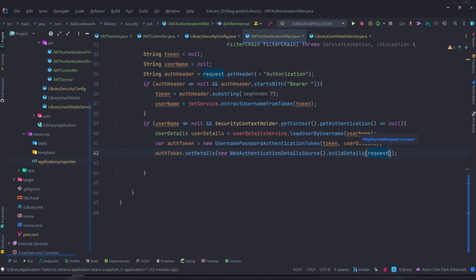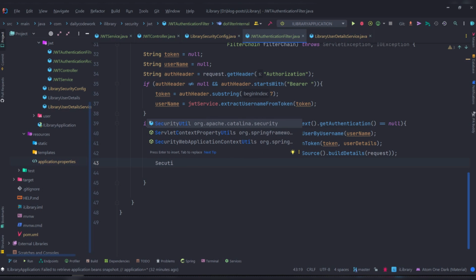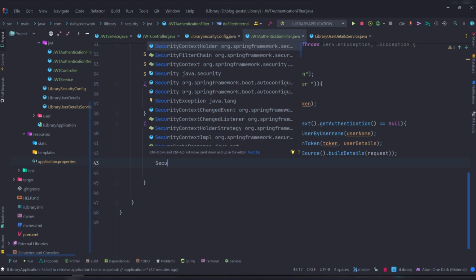After that, we're going to call the security context again here. This is incorrect.